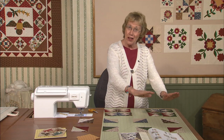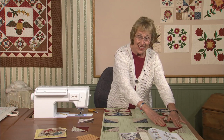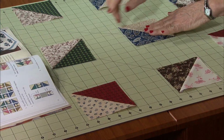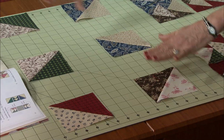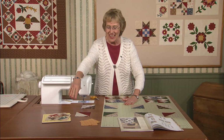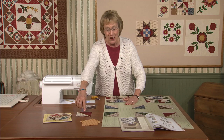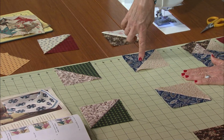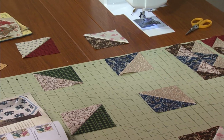Well, I have all of my blocks laid out. I started with my red, green, blue, and brown. And then I'm setting up my second block, but this is the mirror image kind of thing. So I'm just going the opposite way. So here I have red, 1, 2, 3, 4, the other way.